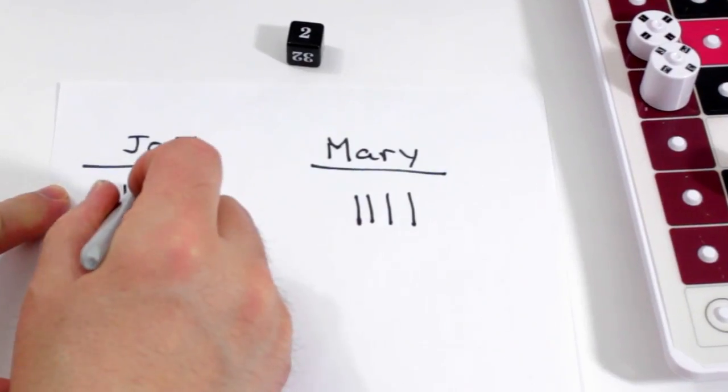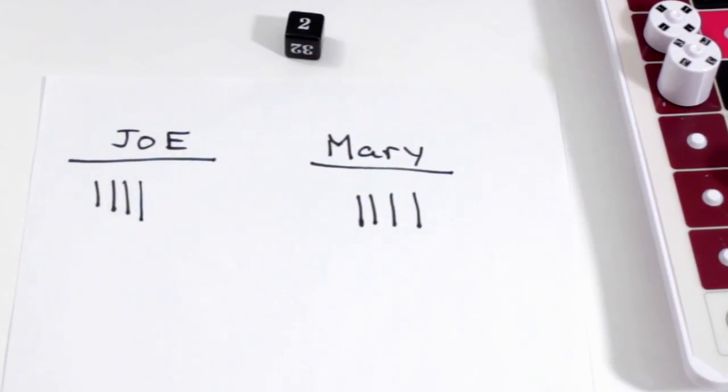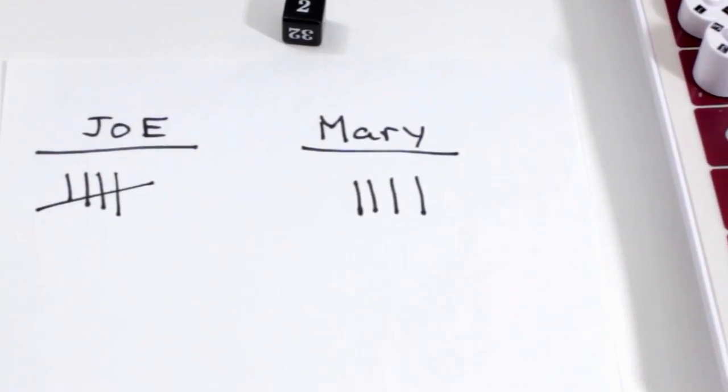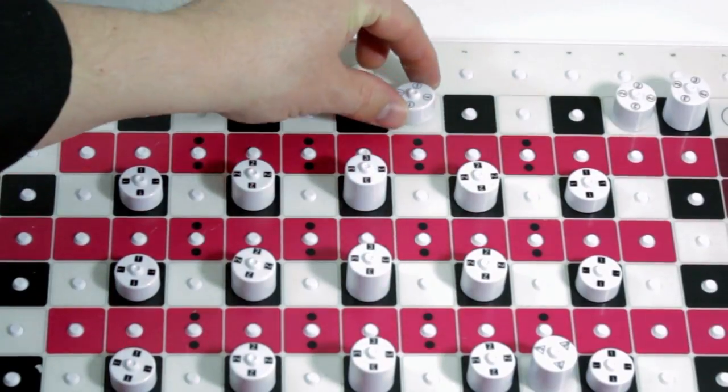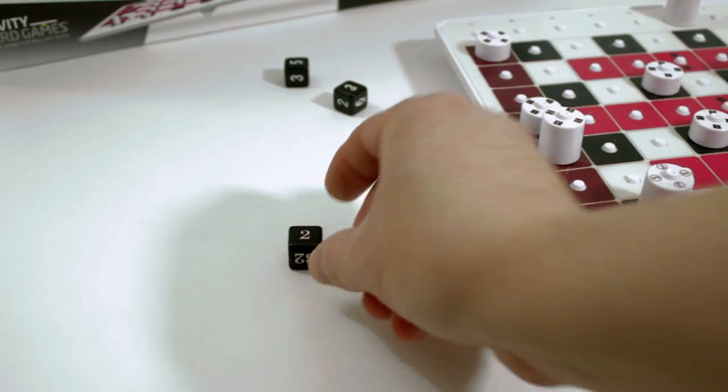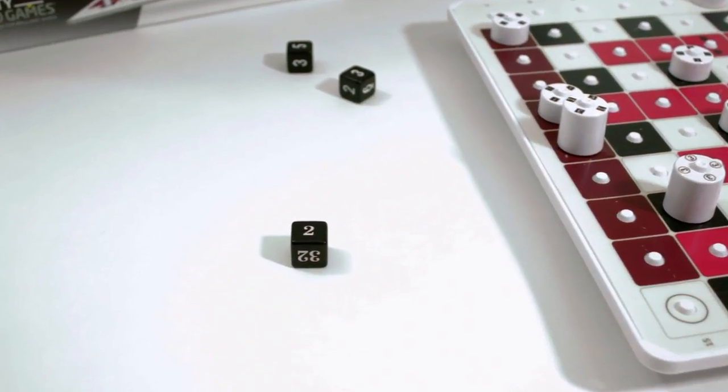Each time someone wins the game, they get 1 point. The players determine how many points will win the match. You can also use the doubler die to increase the number of points a win is worth. For instance, if during the game I start to think I will win the game, I can hand the doubler die to my opponent and offer to make the win worth 2 points.